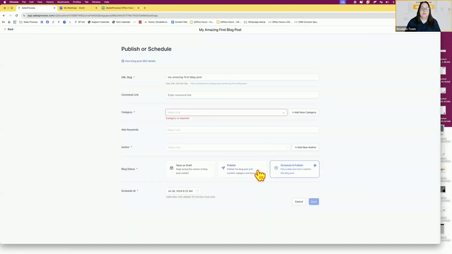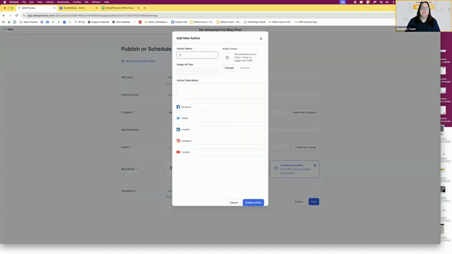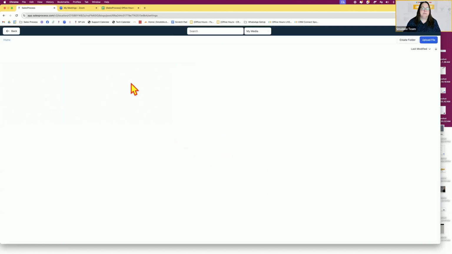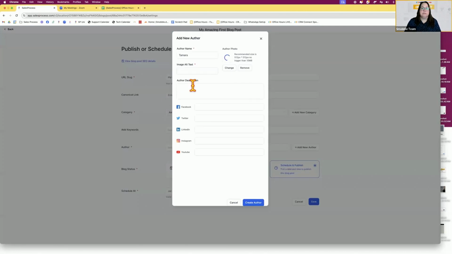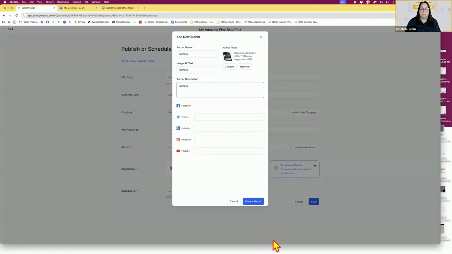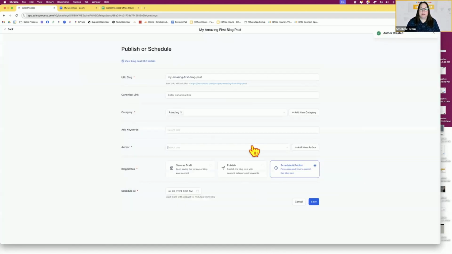And then I would choose that category, and I'm going to put in here, and I would add an author as well. Choose that, put in my keywords, and I'm going to save that.